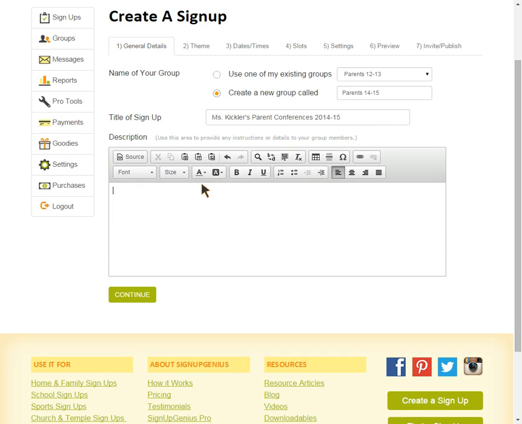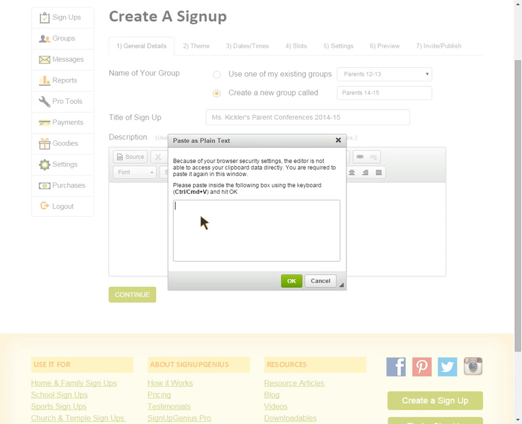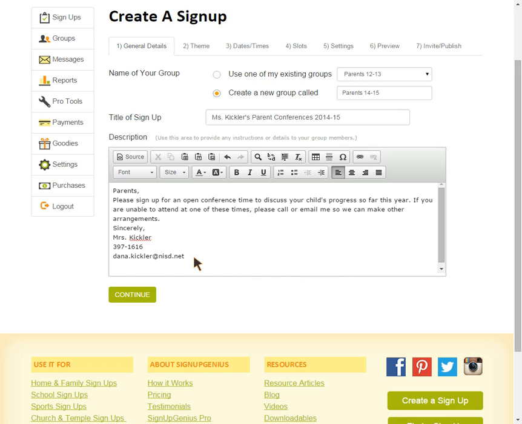There was a little glitch there. But you may want to type in something. I'm copying and pasting since I don't want to take the time to type it all. Something like this, or you're telling your parents to please sign up for one of the open conference times. And they can call you or contact you to make other arrangements if none of those times will work for them. Okay. So just something like that should be good enough. And then you can hit continue.